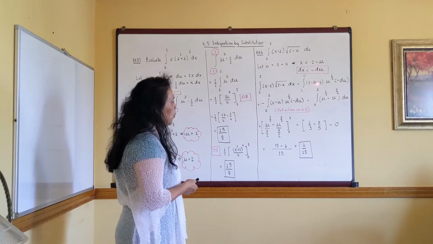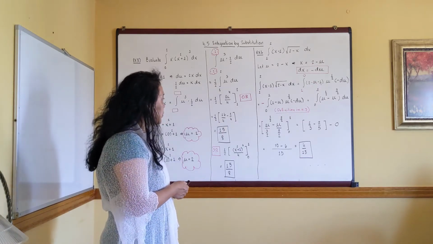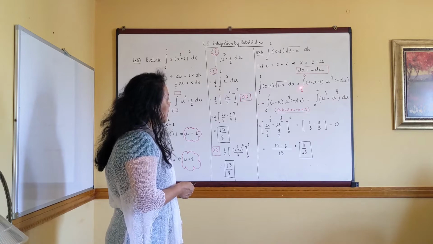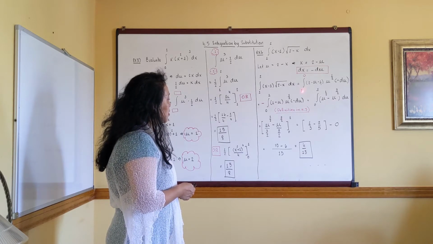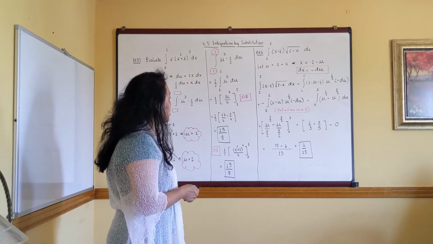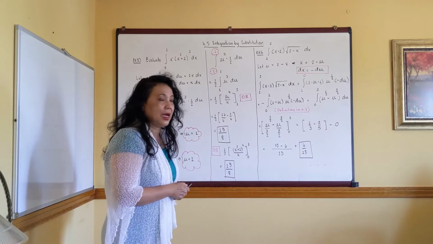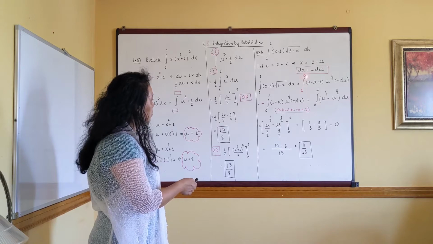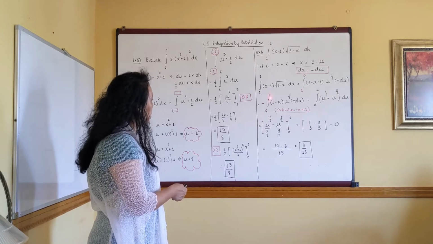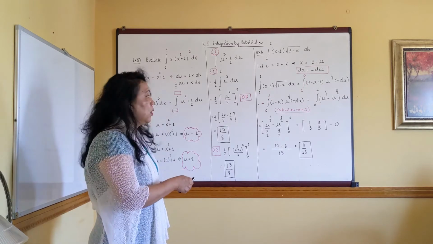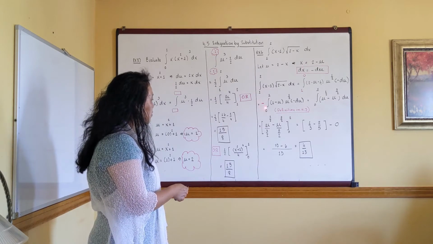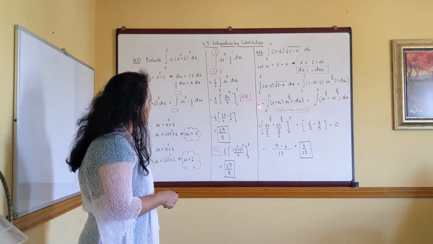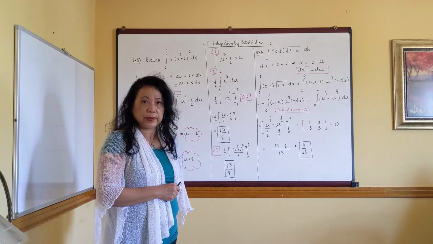Now this is one way, but you don't have to do it this way. But for me, lower limit should be smaller than upper limit. It should be something small to something big. So I reverse it, from 0 to 1. If you reverse the lower and upper limit, you must have a negative here. This is from the definition in section 4.3.